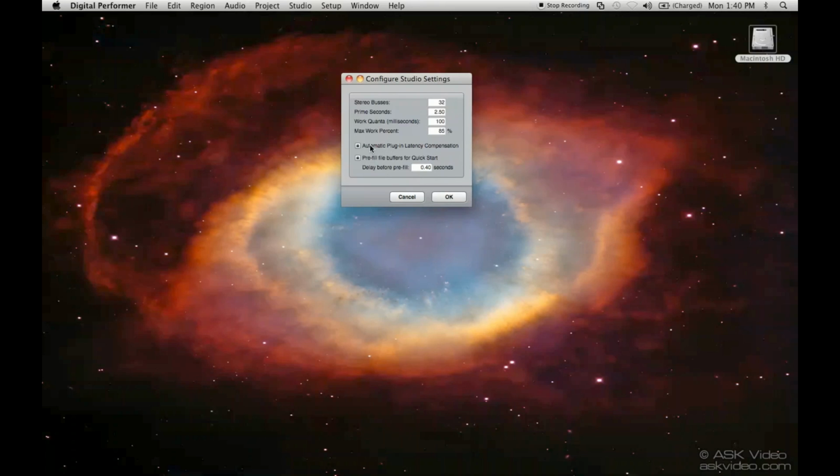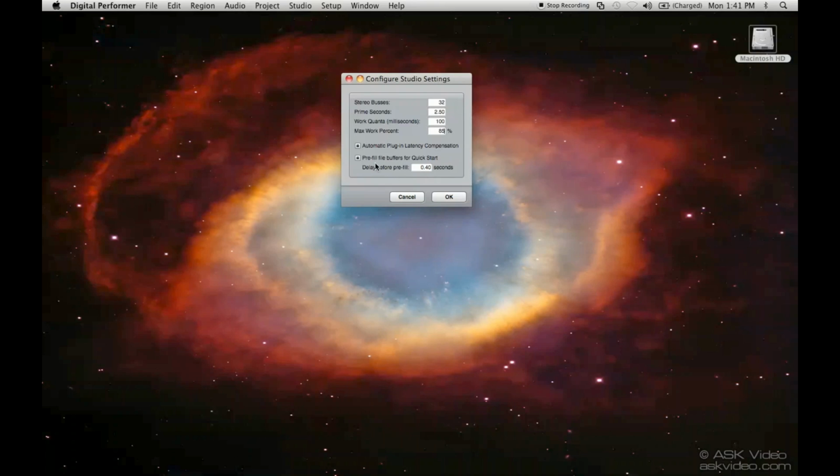And we'll leave this automatic plugin latency compensation. What that does is that makes sure that the plugins are in sync with the session, so that if you keep adding plugins, it doesn't slow down the playback. Now, if you have a whole bunch of plugins, you might get some sluggish performance. Again, you might have to do some adjustments. My recommendation, leave the automatic plugin latency compensation on because it was very well designed and the results are excellent.